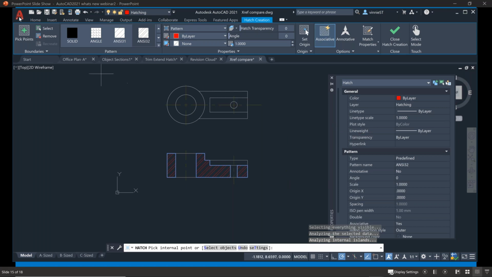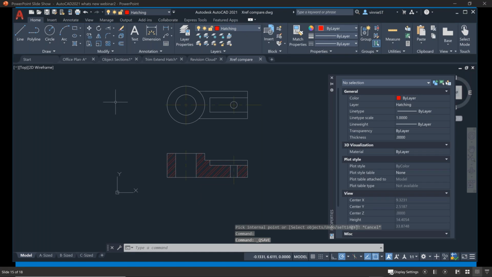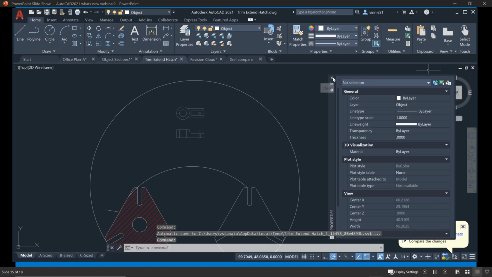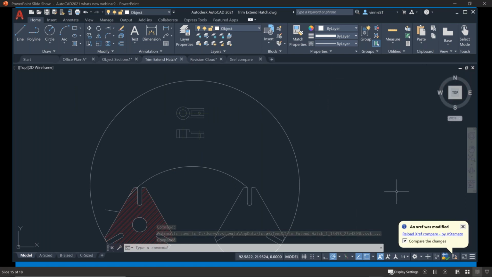Go ahead and save it. And I'll go back to my other file, and you guessed it. So then you get this little pop-up bubble down in the lower right of your screen. An XREF was modified. Reload XREF and compare changes.